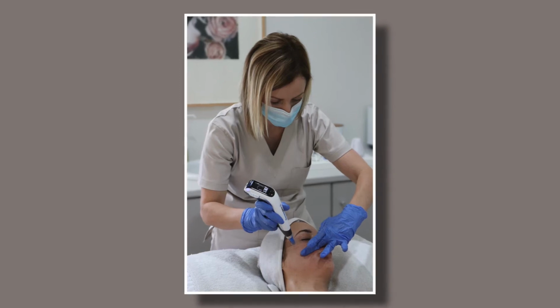So the process of microneedling begins with cleansing the skin properly. Obviously, if it is your first time in our clinic, we have a good consultation and make sure that this treatment is best suited for you. And then we apply the numbing cream. This stays on the skin for about 20 to 30 minutes. We massage it in so that the cream is penetrated deeply. After that, I remove that numbing cream, cleanse the skin so it's very sterile, and I begin the process of gliding that machine over your skin.